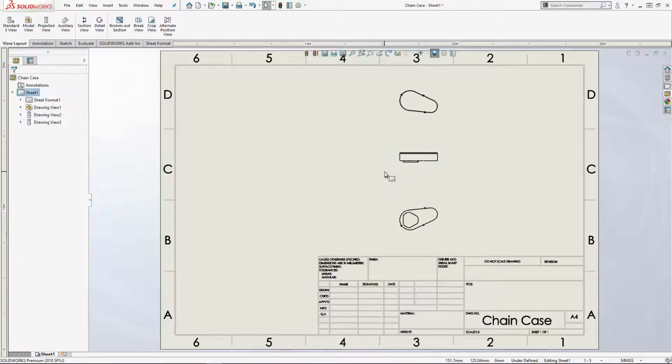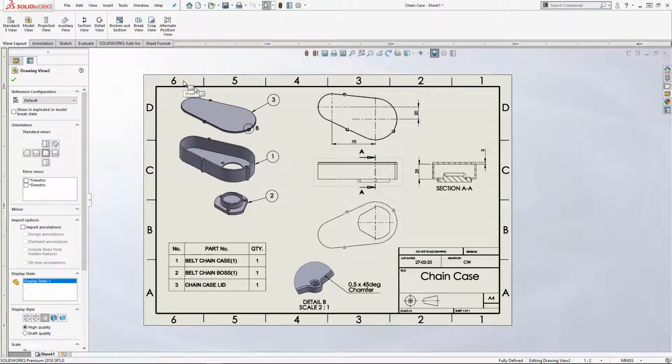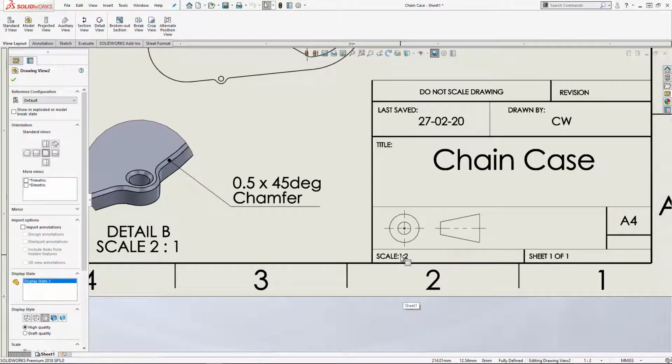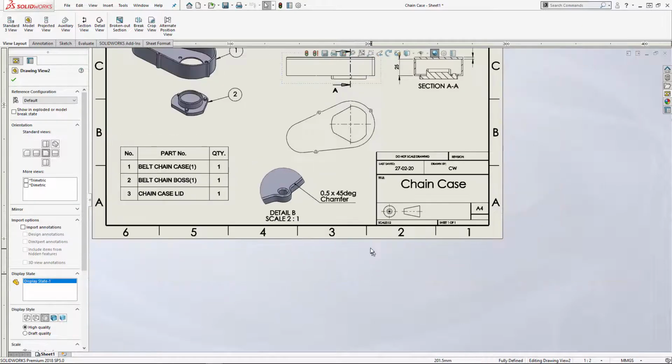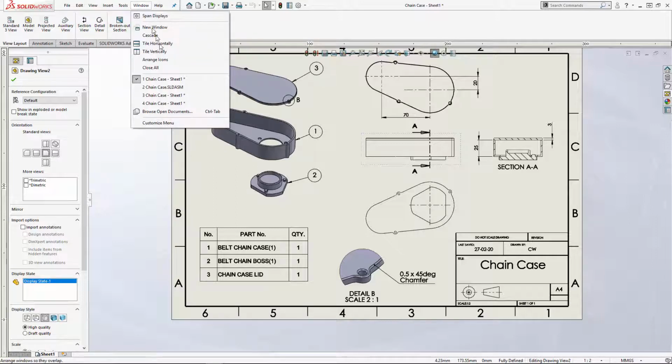Something that has become apparent if we look back at the original is that the scale of our sheet is wrong. If we look back at this original sheet, we can see the scale was set as 1:2 for the entire sheet. Now obviously there are views on here, like this detailed view, that don't follow that default sheet format, but they have annotations attached to them that specify what scale they are shown at. So everything that doesn't have an annotation attached saying what scale it is, the assumption is that it follows the default sheet format. So I'm going to change our sheet scale on our new sheet.